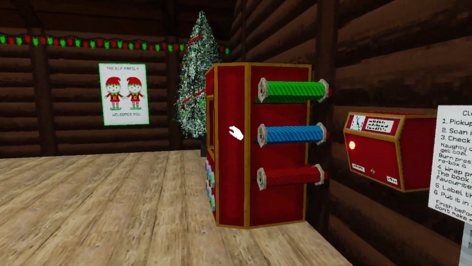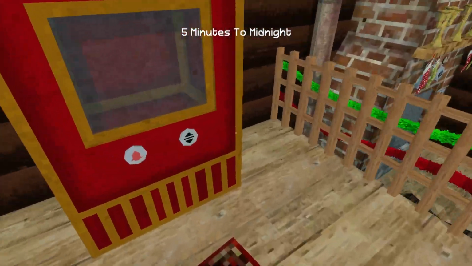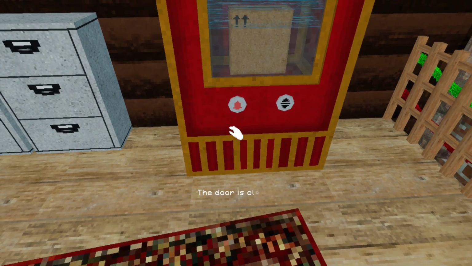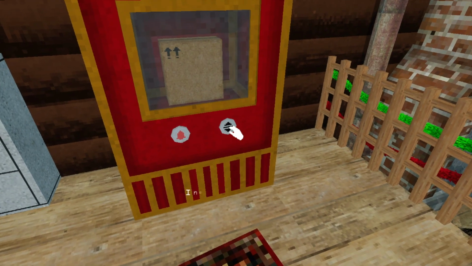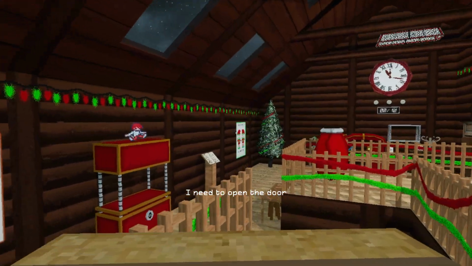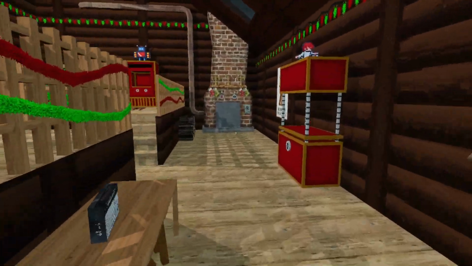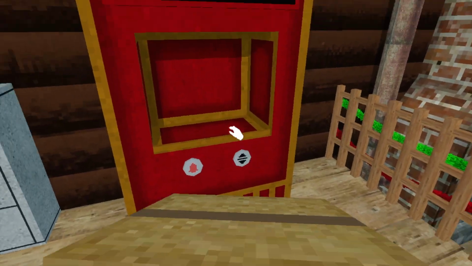Alright, let's try again. Quick though. Whitney Guzman. Open. Oh my god, it's so picky. Nice. Blue. Okay. Get that ready. Get you. Close.